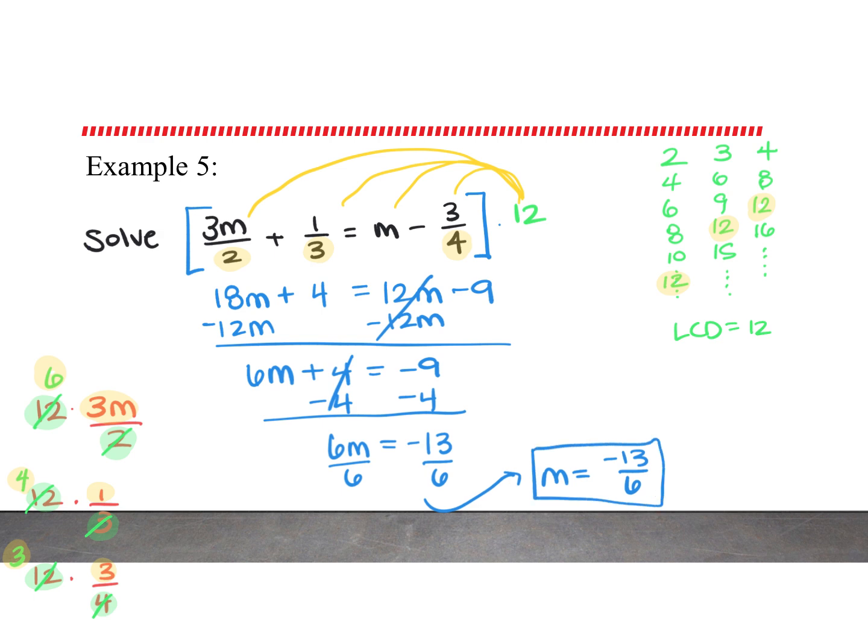This is the first time we've had a fraction in our answer. You always want to check fraction answers to see if you can simplify it anymore. See if there's a number in common from the top and the bottom that you could pull out of the problem. If not, then we leave it as is. We're going to leave these as improper, so it's okay that the number on top is bigger than the bottom. We don't need to switch this into a mixed number.